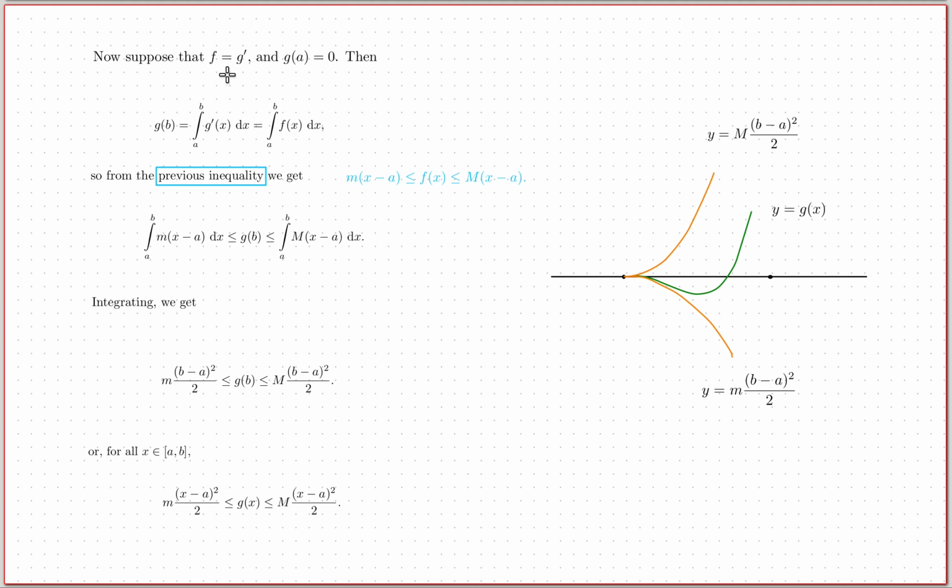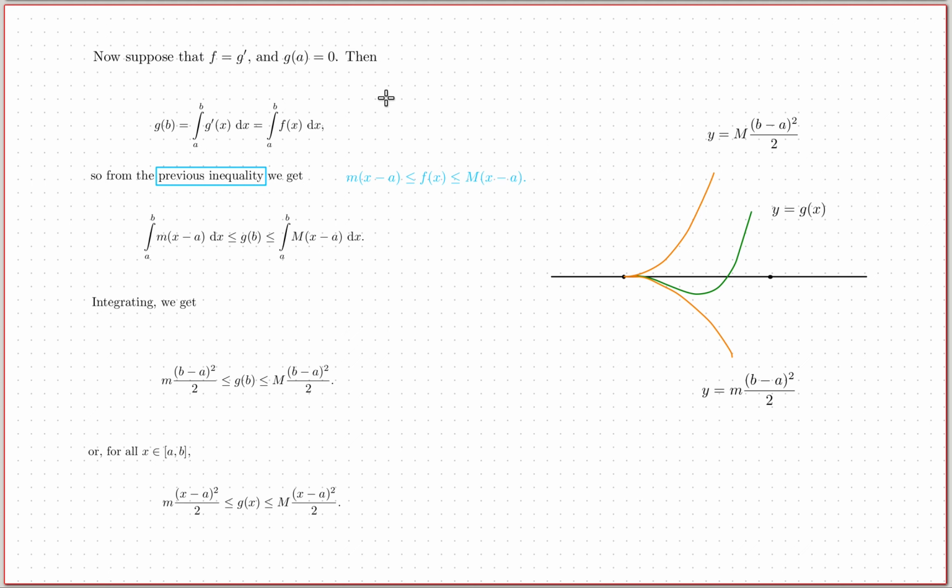So now we can work off our previous result. What I'll do is I'll assume that the derivative of g is just equal to the f that we were just looking at, right? Because g prime, as I said, we'll assume that g prime is 0 at the point A.